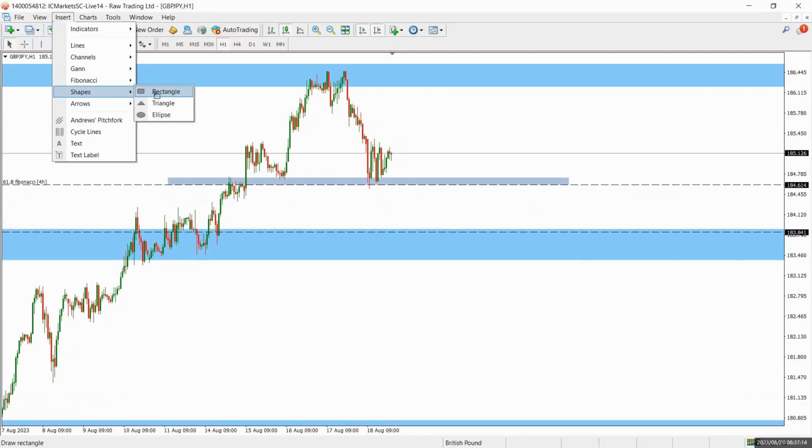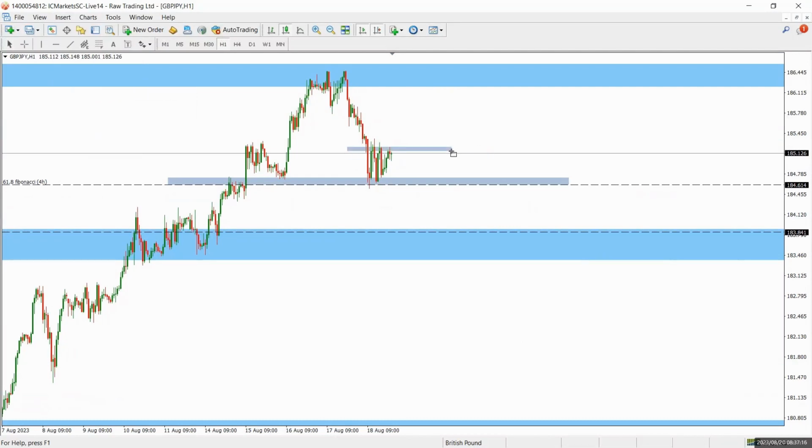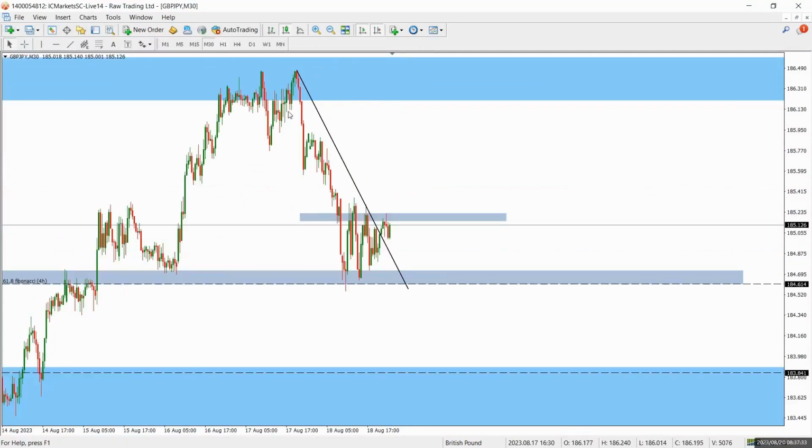So the first thing I love to do is identify this last lower high right here. And my setup from a 1 hour time frame point of view will look like a break and a further push upside, if I can find that. However, I love to bring my counter trend line, which is one of my key entry confirmation tools. So I have a counter trend line right here.